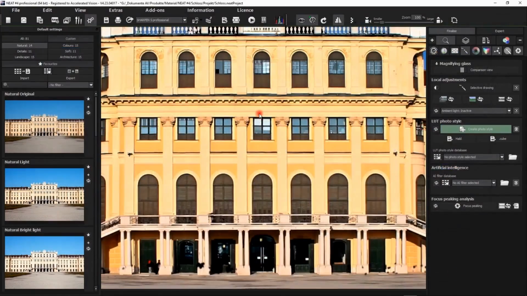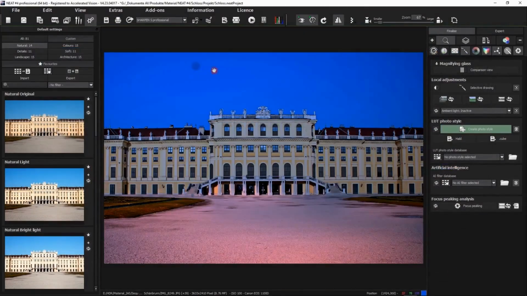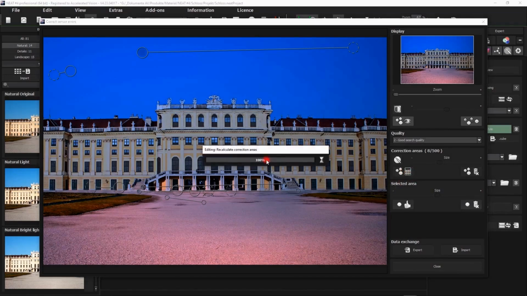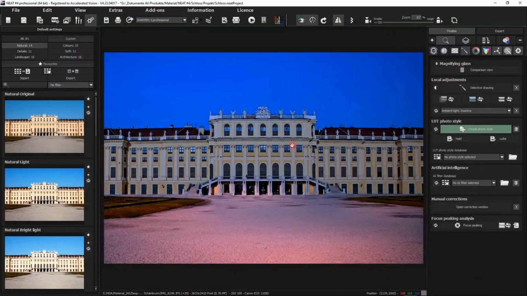These are the major new features. There are many more details to discover. You can see the little spot up the top here. This is due to the sensor error correction. If you had corrected sensor errors in a project file beforehand, like I did, we can make them visible with this button and then change the lighting mood like we just did. Then we simply click on the Pocket Calculator icon here and tell it to recalculate everything, and my sensor error correction is already recalculated, so no problem there either.